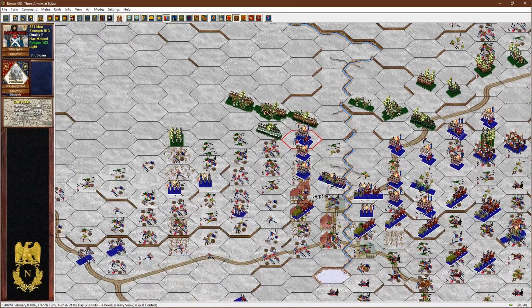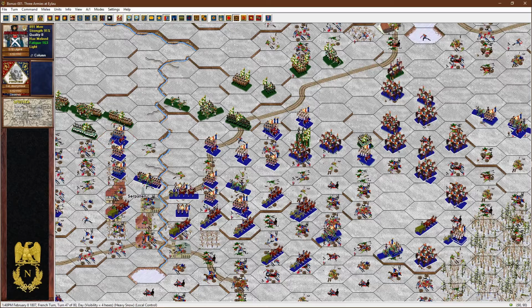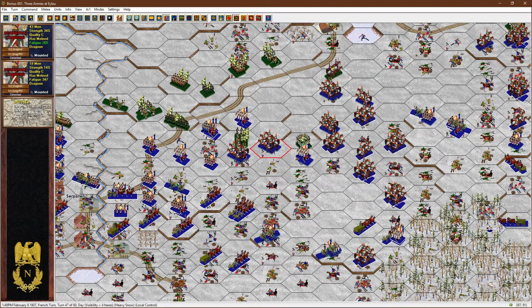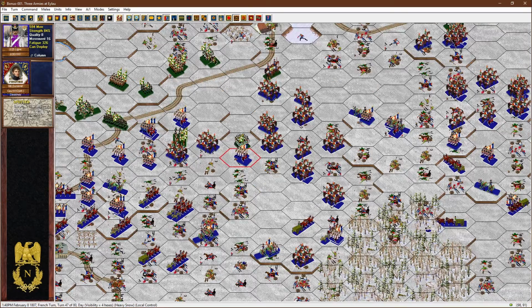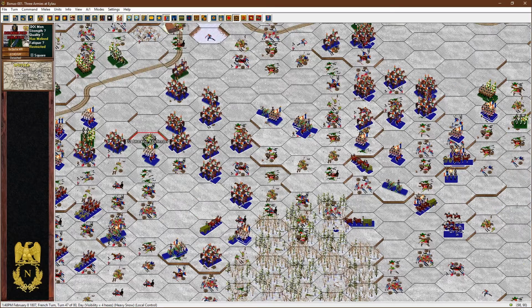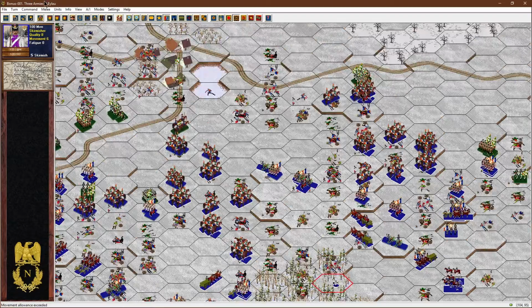Okay, we've got nobody here that we can do anything with. We've charged with them. So I think this square again, we'll have another crack at this square. Probably come off worse again. Yep. They are some good troops, whoever they are. Alright, well, I'll send that over to him, and I will sign on again once I get the turn back.